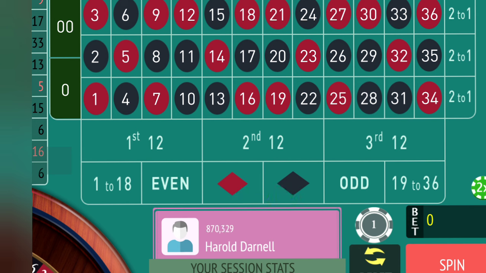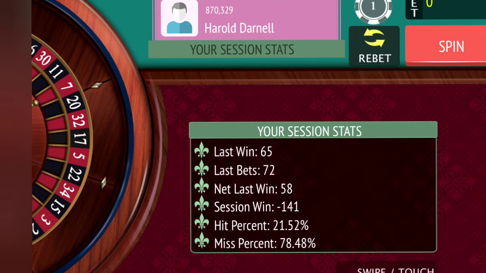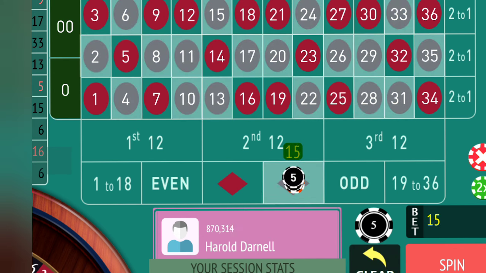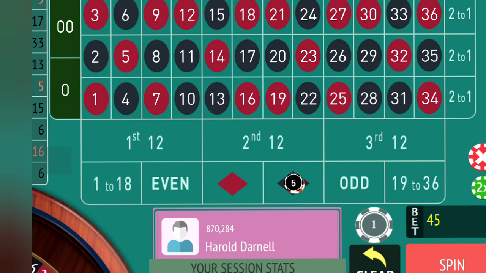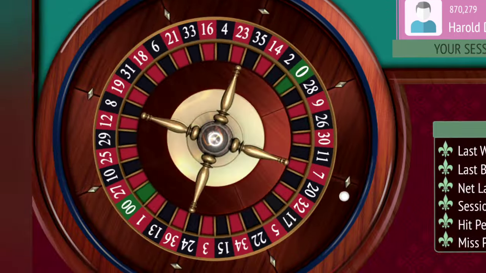Okay, so we're going to go to black. And that was a $58 win. So we're going to have to go to black with a $45 bet. Well, I could just go ahead and do it for a nickel. This is against the red 5. D'Alembert down to 45.